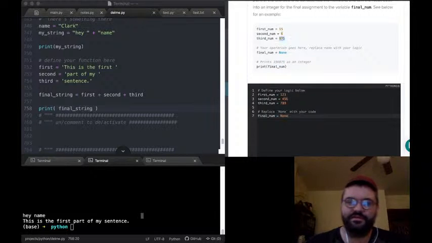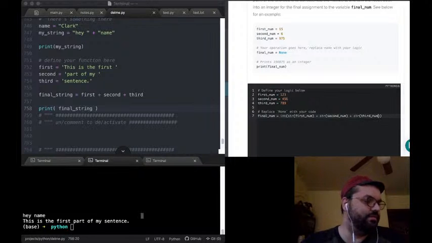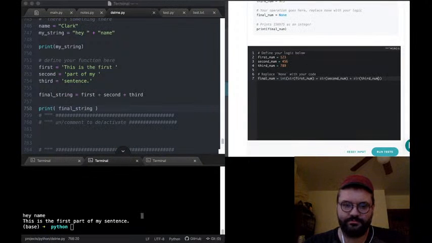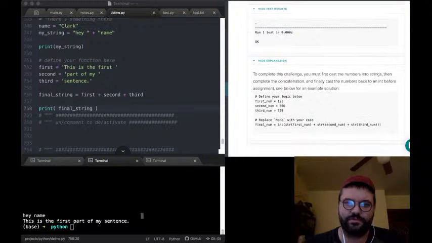If I return, or I'm thinking about it as a function, we'll say int of str first num plus str second num plus str third num. There we go. Cool.